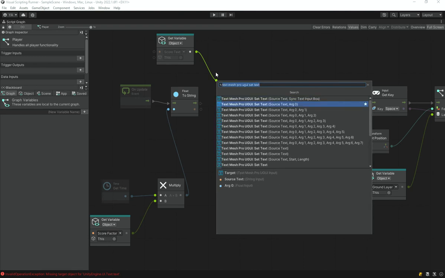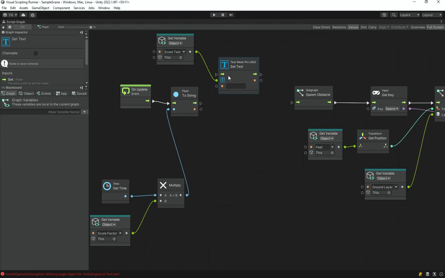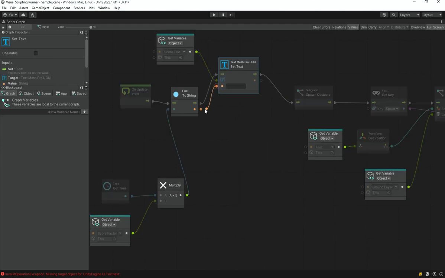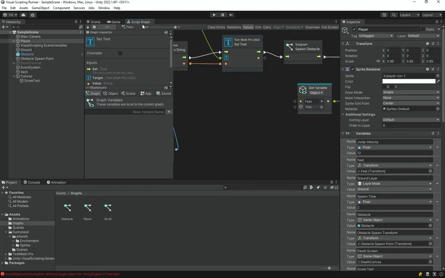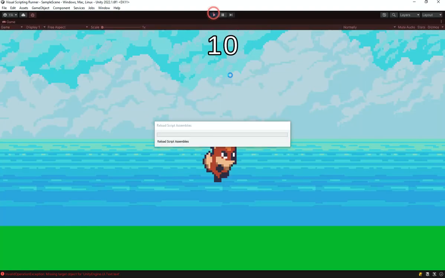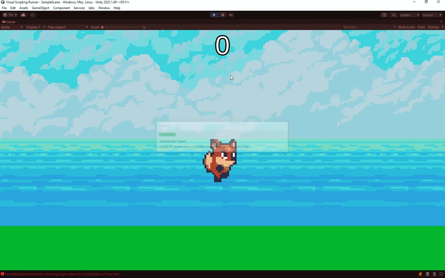You can see that it has got a bunch of methods, and there are a lot of methods. You might want to use this one, which just takes a string builder, or you might want to take this, which takes a character array, but this one is the easiest one, which takes just a string. So once you have done that, you can just plug this up here, and that should work. So it thought that we were using a normal Unity legacy text, and it tried to use that, which didn't actually work. So let's try it out now, and hopefully it works.